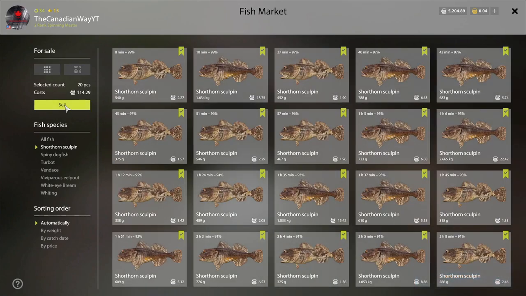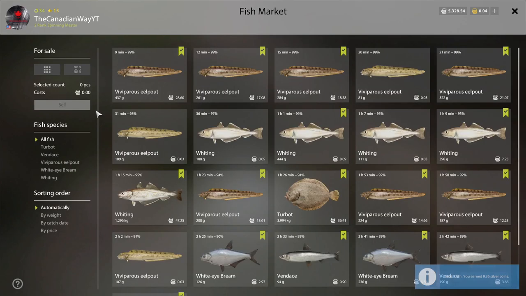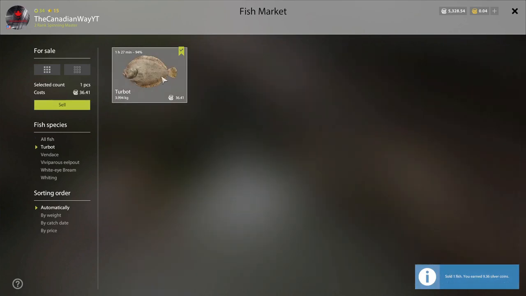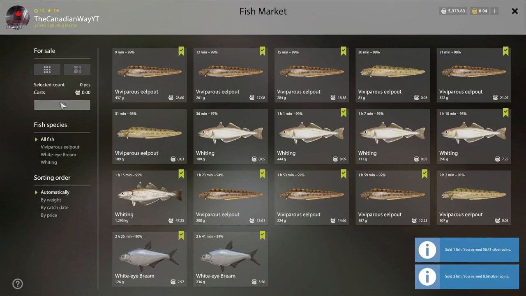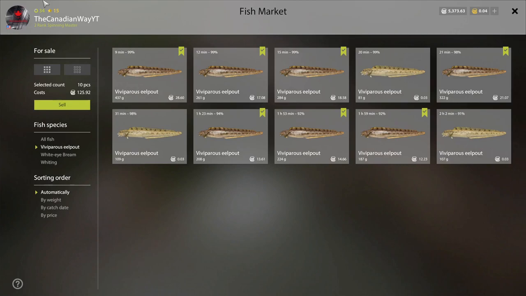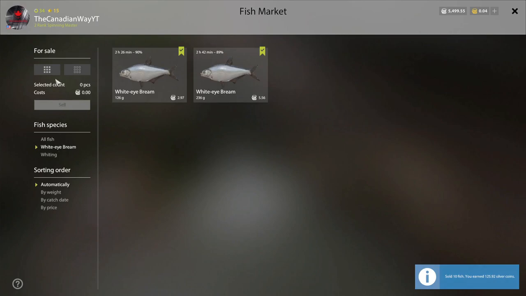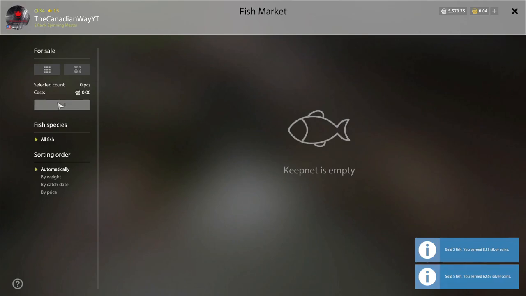The scorpion fish is here, plus 114. Sell. We got a dogfish, 10 bucks, not bad. Turbot, $36 for a turbot, nice. Vendace does not count. Oh man, if we could count non-sea fish, it'd be juicy, but we can't do that. Gear pelts, 125. These don't count. Oh, whitings do. And we got 62 in whiting, plus 62.